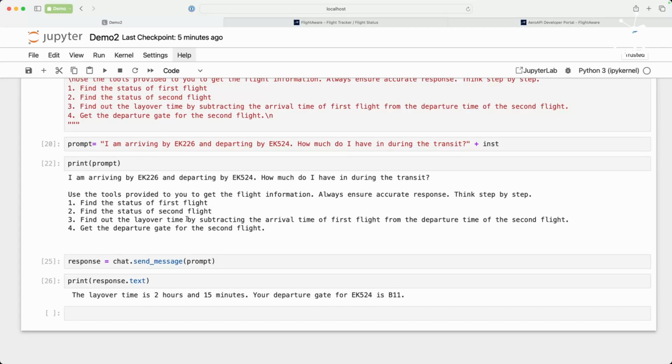So historical information comes from RAG, real-time information comes from tools. The LLM acts as the reasoning engine and the brain, and the agent will use all of them effectively to respond to us with the exact answer. So we are very close to creating an agent, which is the next demo. Stay tuned.